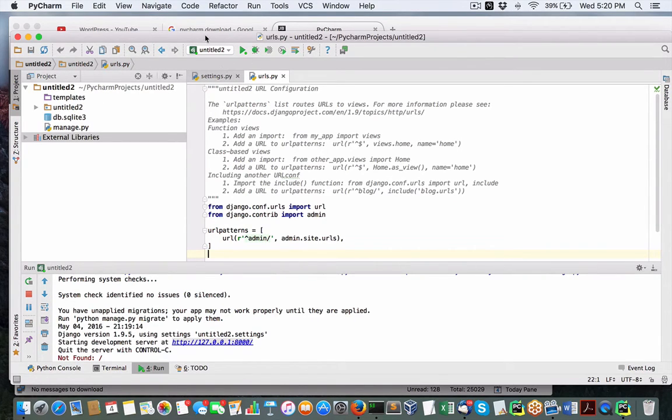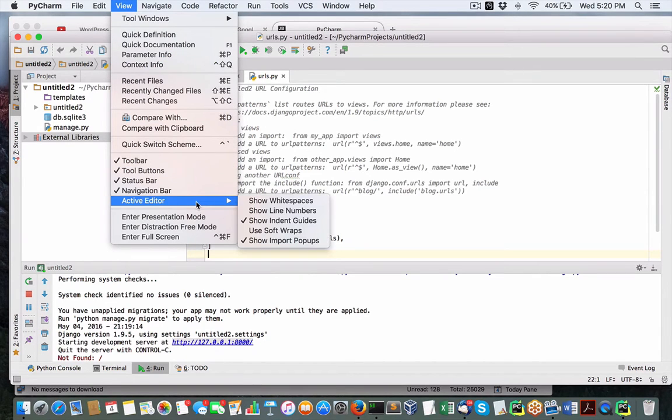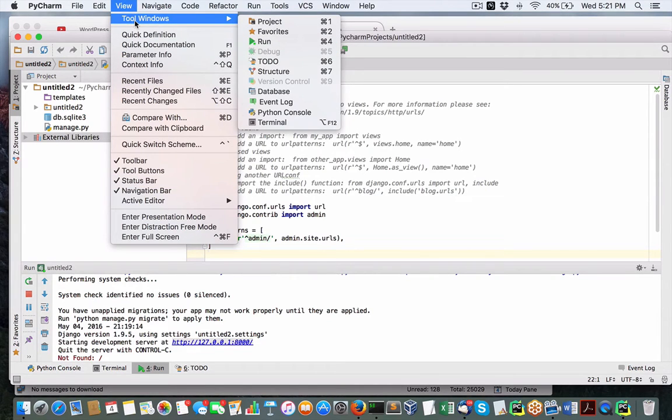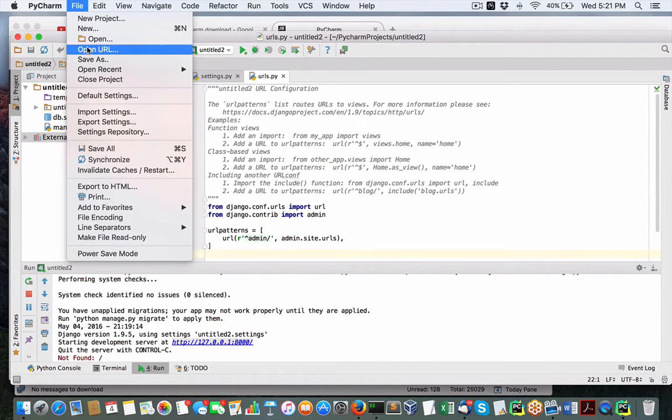Were these just added? Okay. So we've added active editor, show white spaces, enter presentation mode, distraction mode, enter full screen. Windows, Python, edit. Doesn't look like they support any WYSIWYG stuff. That's a shame.